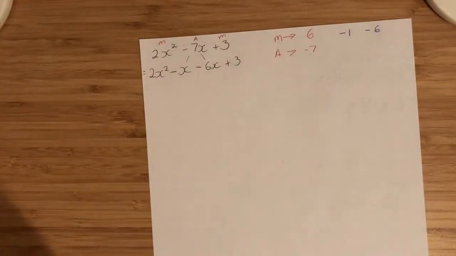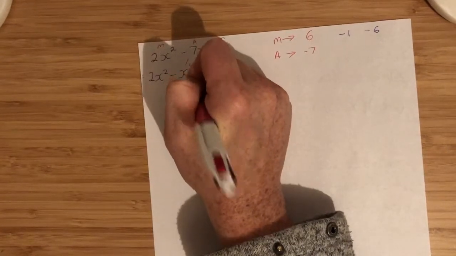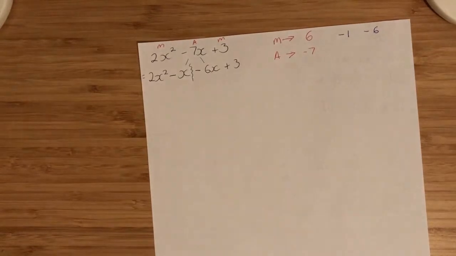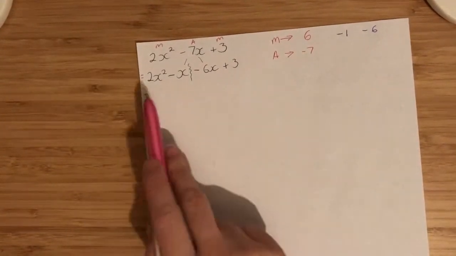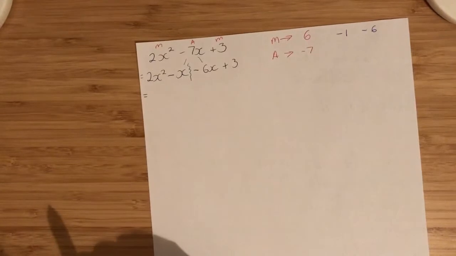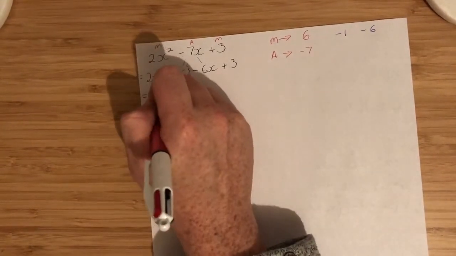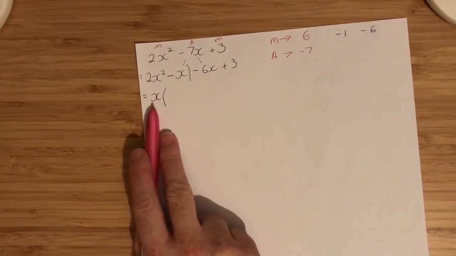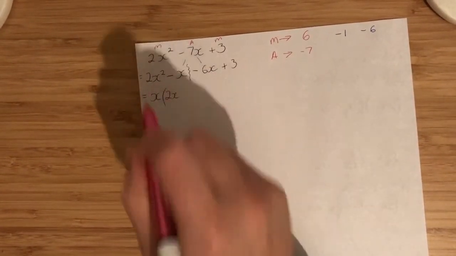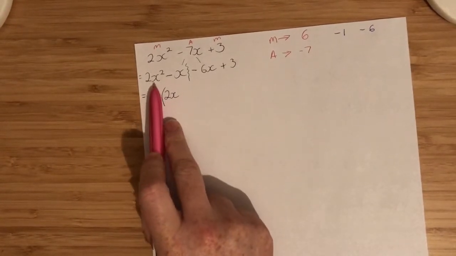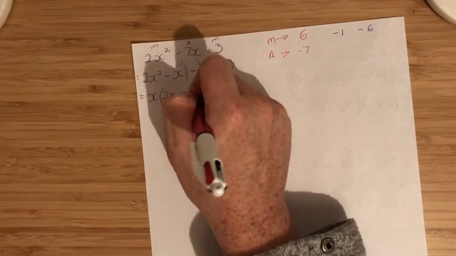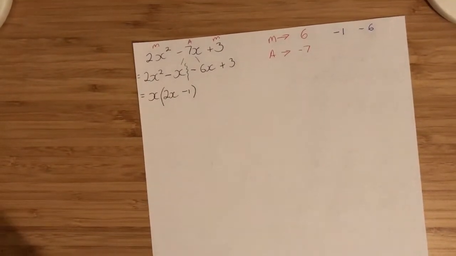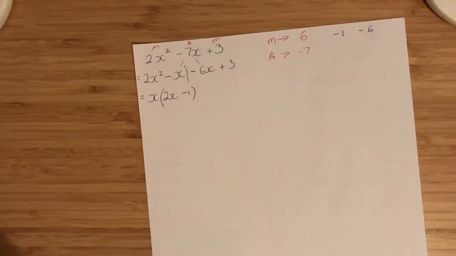Now what we're going to do is we're going to split it in half. We're going to look at each half and we're going to take out the highest common factor. So for the first half, 2x squared minus x. Highest common factor there is x. Open the brackets. Inside the bracket, x times 2x would get you back to 2x squared, and x times -1 to get you back to -x. Now if you're not sure about highest common factor, you should go back and look at the highest common factor tutorial to help you there.